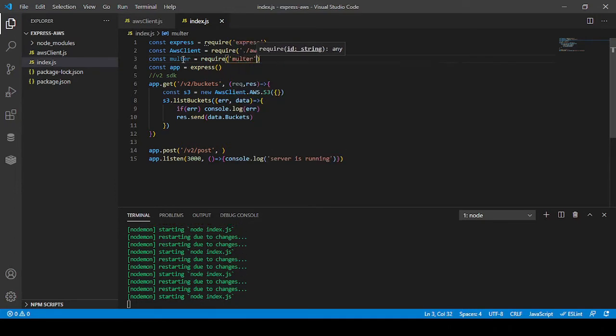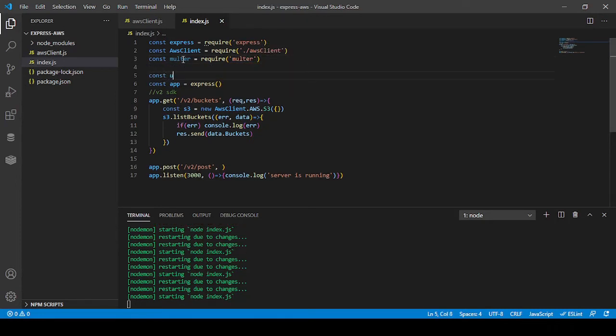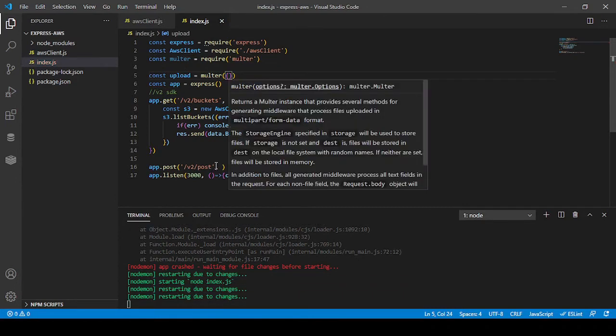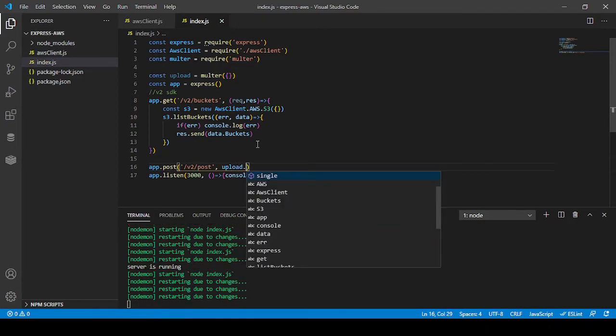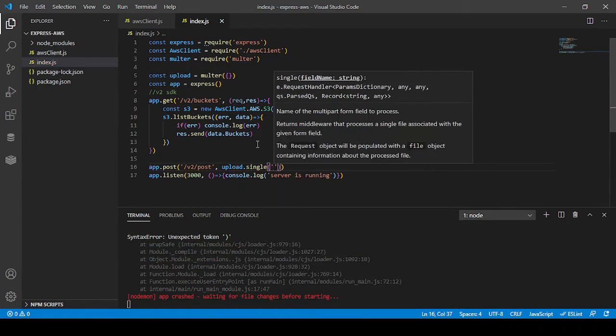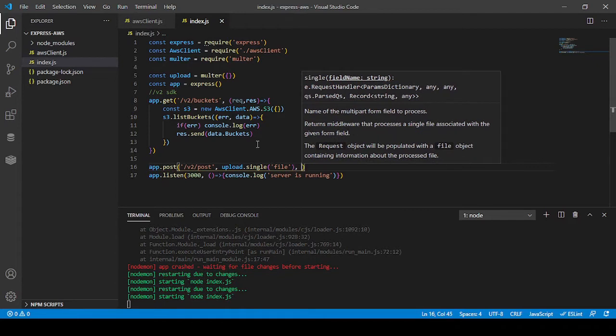So we bring in Multer, and to initialize Multer, we're going to define upload and call on Multer. Multer can act as a middleware, so you can just call upload. And since it's going to expect just a single file, we're going to call single and expect it on the file part of the headers. So I'm going to call this.